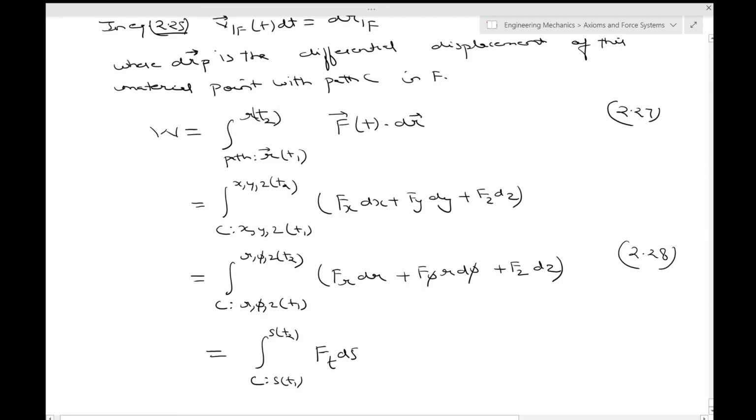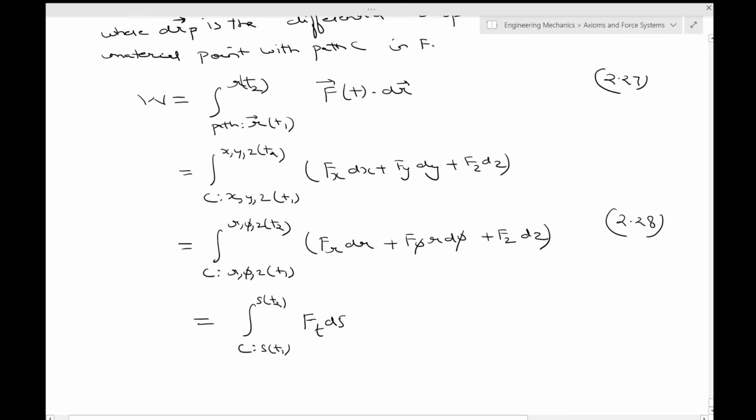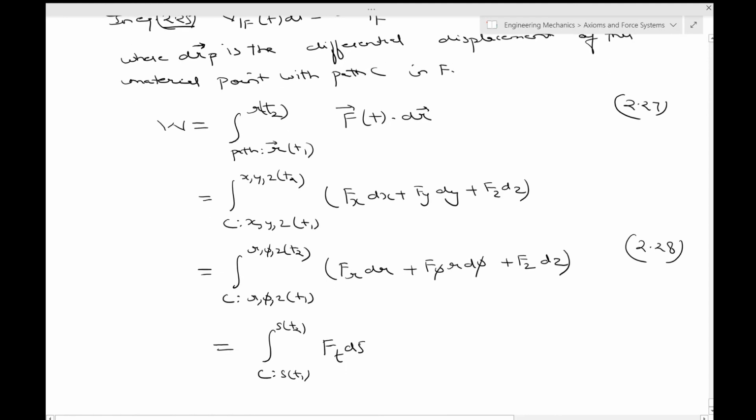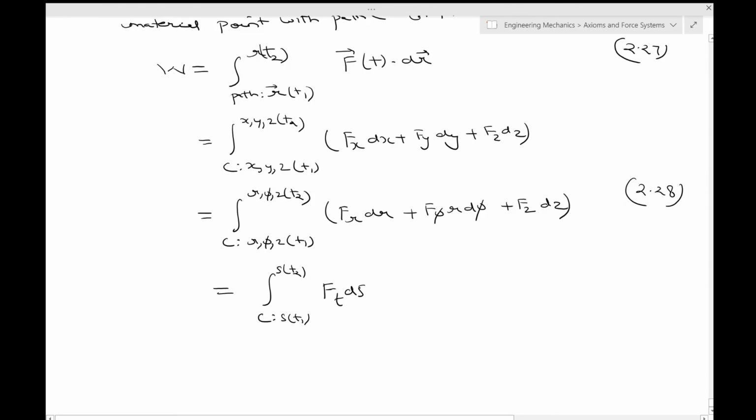Okay, so this is all equation 2.28. Now again we can write this in the spherical system as well, just that we are not doing that in this course, but it's possible to do that in any coordinate system. Now the line integral which you see over here has to be calculated along the path C, and not along just any curve, as a part of the curve may be traversed more than once.